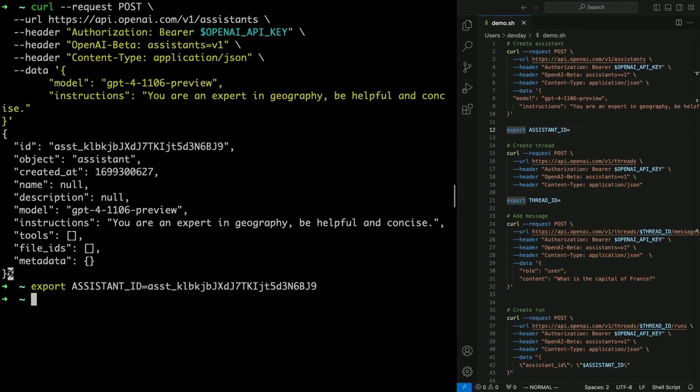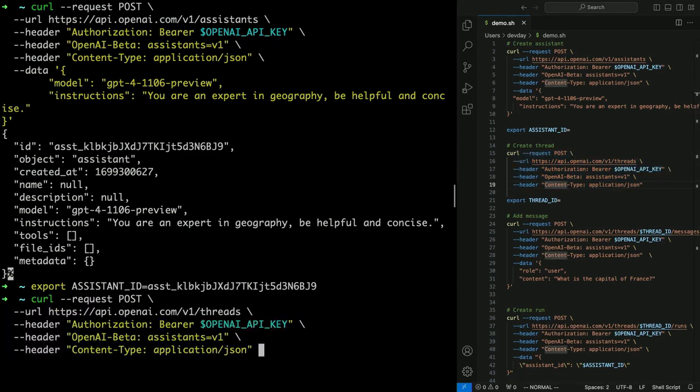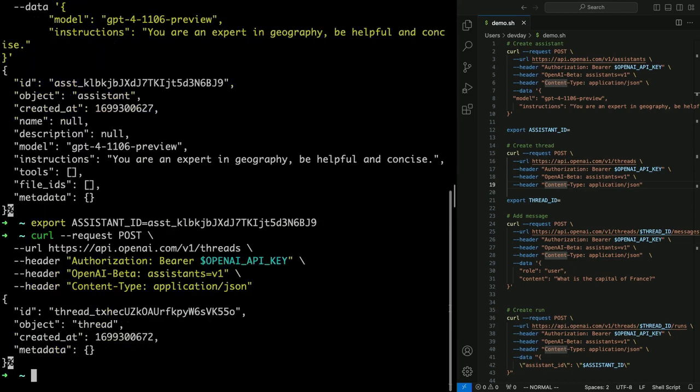Now, let's move on to the next primitive that Olivier mentioned, which is threads. Threads are kind of like one session between your user and your application. So now I've got a user on my website, and they're starting to type out a geography question, so let's create a thread. You can see here, we're posting to the threads endpoint, and there's nothing in the body, because the thread is empty for now. We've got a thread ID, so just like before, let's save it for later.